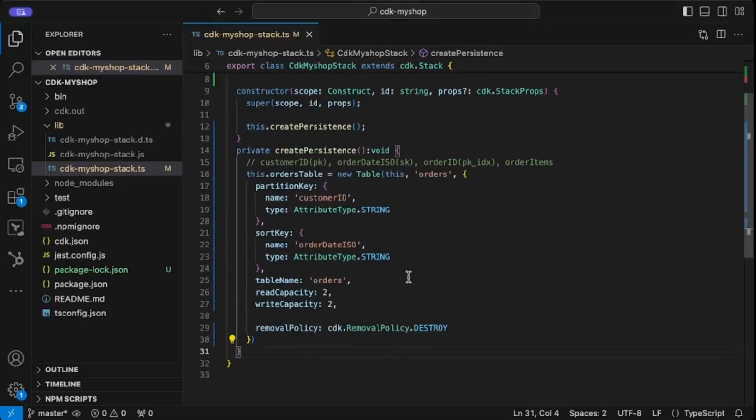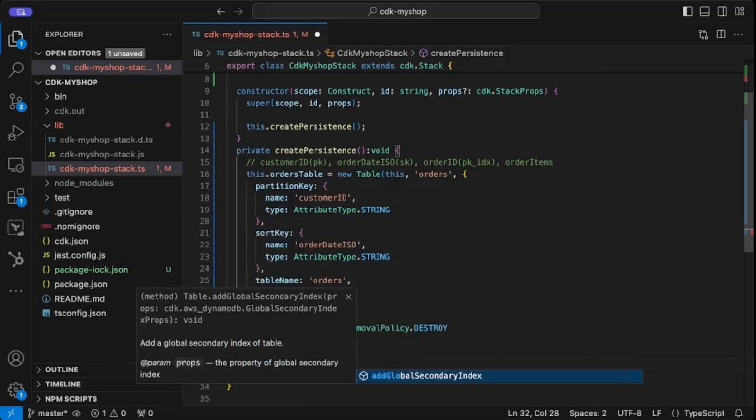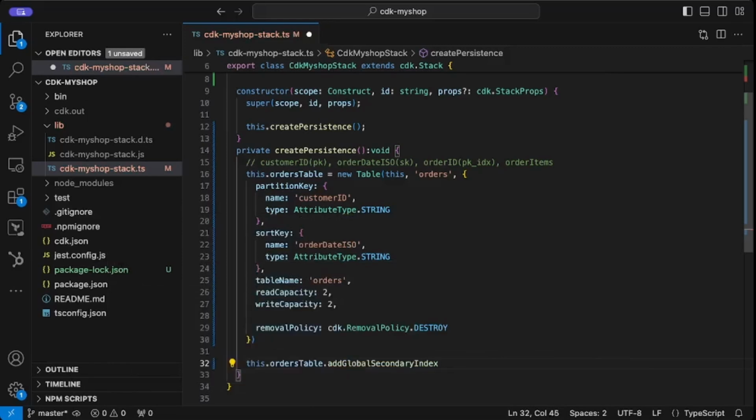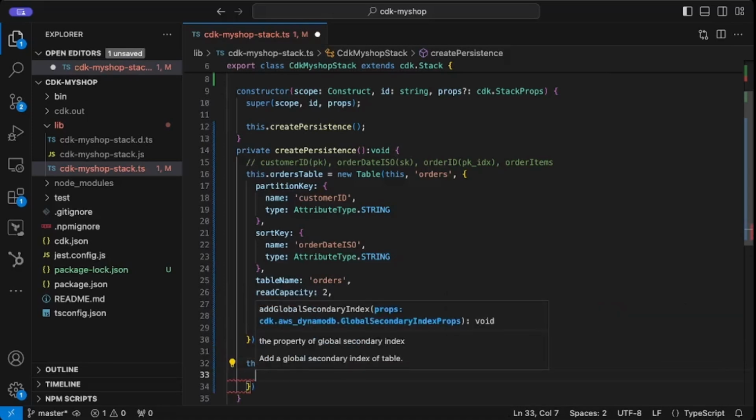To create the global secondary index, there is a method defined in the table class called addGlobalSecondaryIndex, and we're going to call it and specify the attributes of our index.